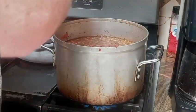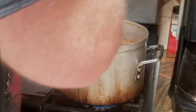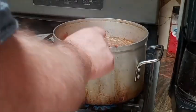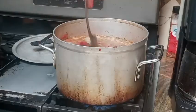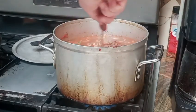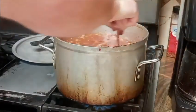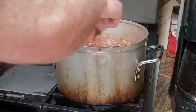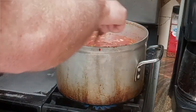Now, if you're wondering why I didn't show all the vegetables being cut up, I think you guys have seen vegetables being cut up before, and I figured I'd spare you the detail of that. So anyway, we've got all our ingredients added into our mixture here. Gonna mix it around a little bit. And we're gonna lower the setting on the stove to probably its lowest setting, and just let it do its thing all day long on that low setting.